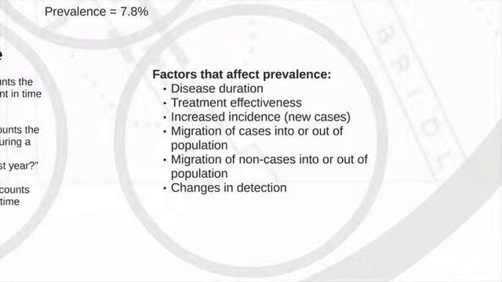Another thing is migration of cases or people with the health outcome into or out of the population. So it may not really be that more people in your population are getting sick and therefore, again, raising their hands and saying, yes, I have that health outcome. It may be that there's population shifts and that people with a health outcome are moving into that population.